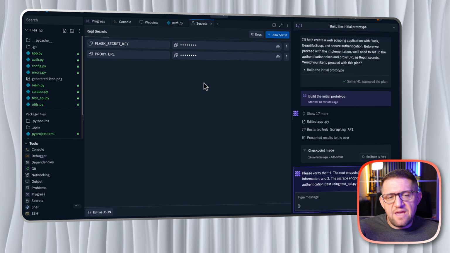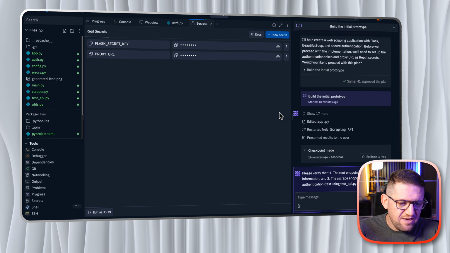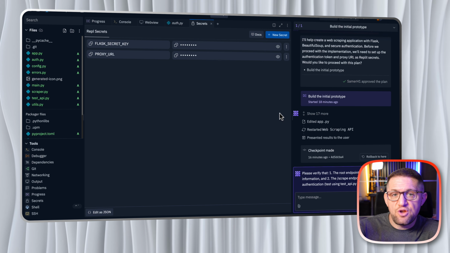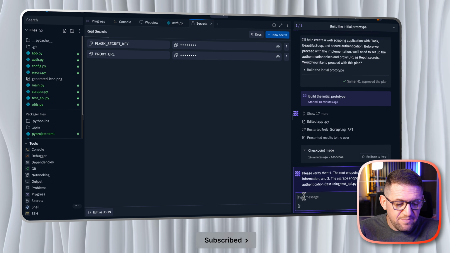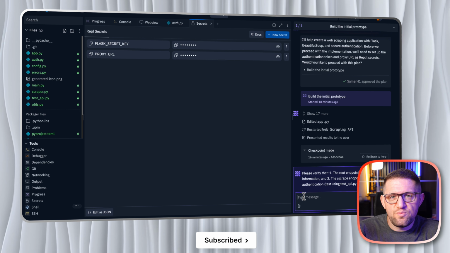If you are not technical and you don't know how to test it, you can simply ask the Replit agent or the AI model you're using how to build that request to test this. So I will give it a prompt and I'll show you what we get based on the application, and then we'll go to Postman and test it.